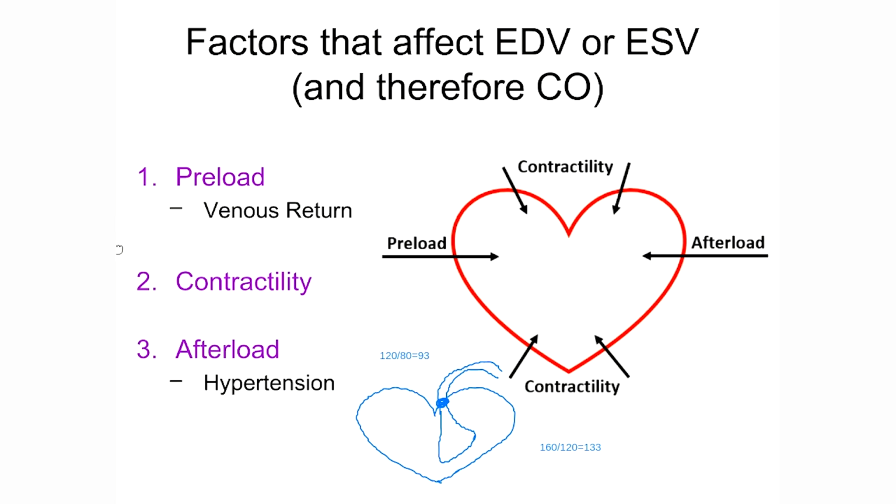Basically, what this means is the higher that blood pressure becomes, the more back pressure, the more afterload there is on the heart. That means that the more the afterload increases, the more we're going to see the heart having to generate a higher force each time it contracts to move blood from the left ventricle into the aorta. So that's why hypertension, why high blood pressure, even if it's just a little bit elevated, is not good for the heart. Every time blood pressure goes up, the heart has to generate more force with each contraction due to that afterload, or due to the back pressure.